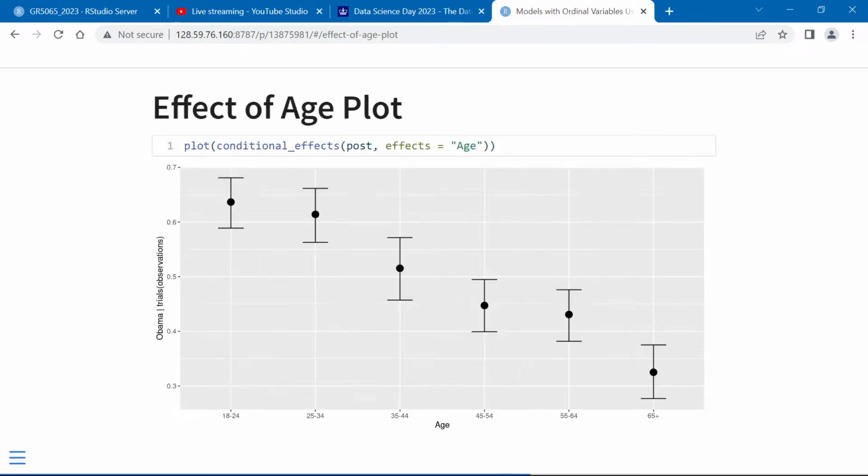Now, brms puts considerable effort into making it easy for you to make plots like this with the so-called conditional effects function and a plot method for that. So if I wanted to make a plot like this, to show the relationship between the probability of voting for Obama and the age of the person, which was also assumed to be monotonic in the priors, and I put a negative coefficient on this lambda, the posterior distribution is consistent with that. Older people, very low probability of voting for Obama. Young people, very high probability of voting for Obama. The relationship among those is not linear, but strictly decreasing. And that was the assumption of this monotonic prior business.